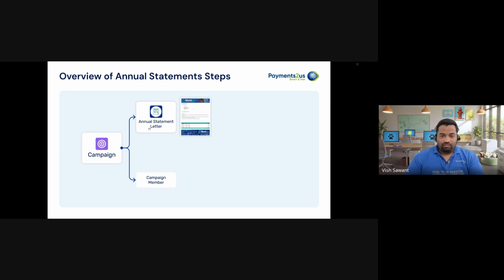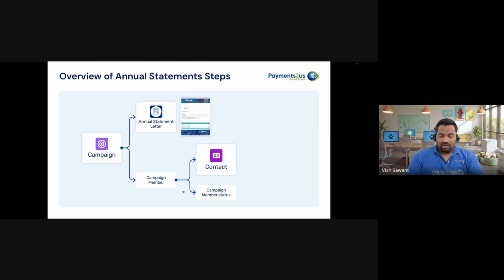So in campaigns, as I mentioned, we'll have our annual statement letter, which will be the PDF which gets attached to the email that we send across. And for the same campaigns, we have campaign members as well. The campaign members are basically the contacts for whom we actually want to generate annual statements and send across. So as you can see, campaign members will have contacts, and when you add the campaign members to a campaign, we can assign different campaign member statuses as well. And the campaign member status actually determines what stage of annual statements they are currently on. So while generating, it will be Statement Generated, which will be the status for the contact. If you have already sent the statement, the status can change to Statement Sent or Statement Downloaded. So that's the reason why we use campaign member statuses.